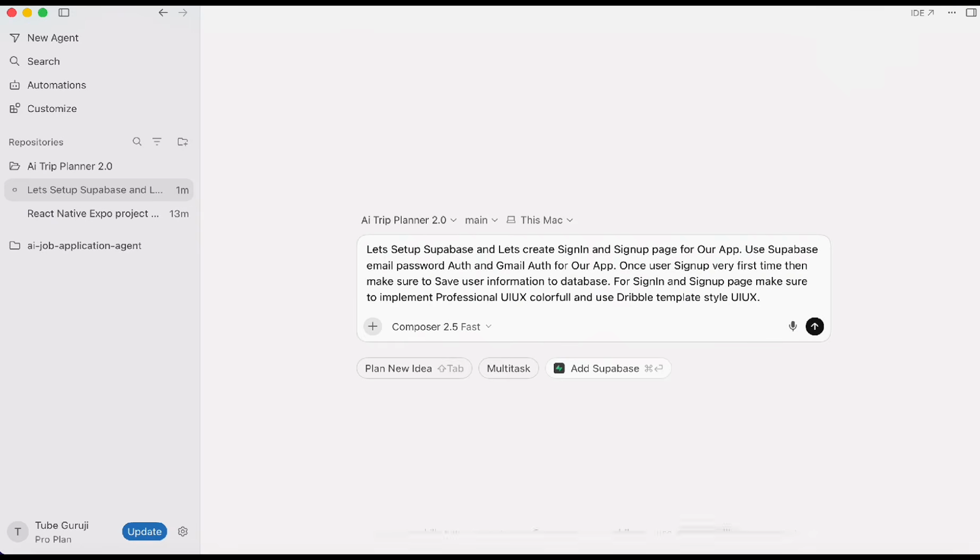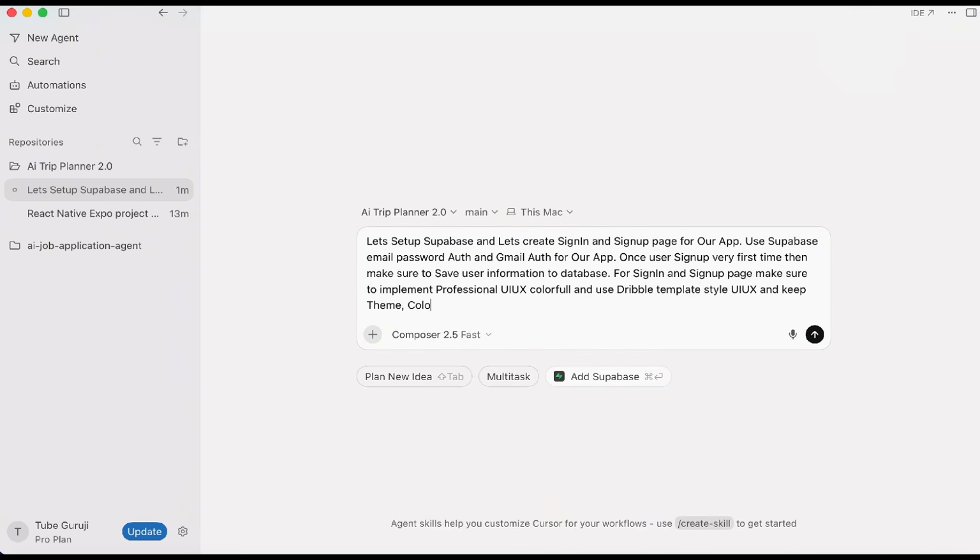Okay, and keep theme color consistent across the app. Update agent.md file. So that one I'll also mention.